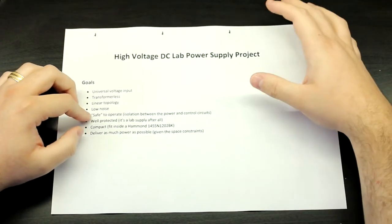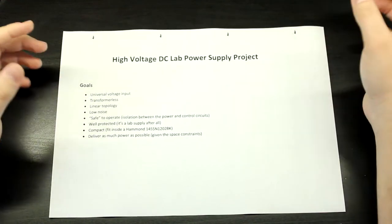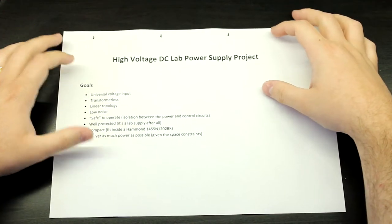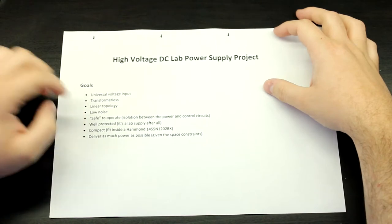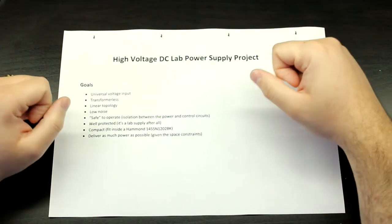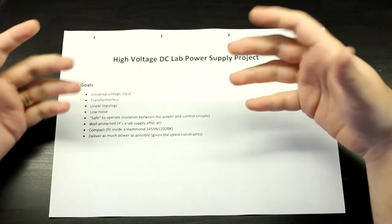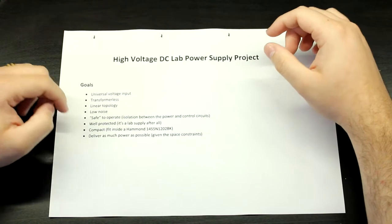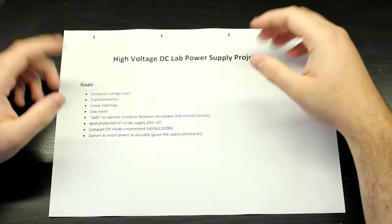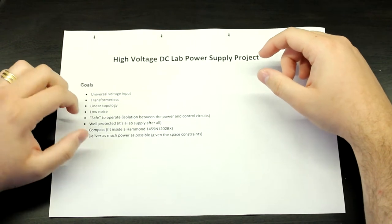So it will be safe. And if you connect this directly to the mains, then it's no longer safe, okay? But if you connect it via an isolation transformer, then it's going to be perfectly safe to operate. I put safe in quote marks because, hey, this is still a very high voltage, and it's never safe when you're working with those sorts of voltages, but that's on your own discretion, okay?